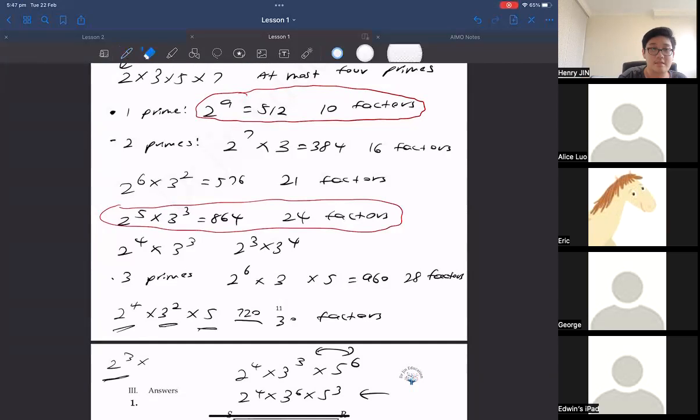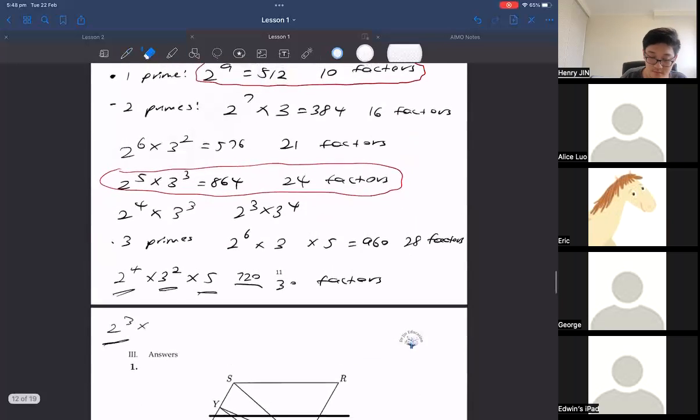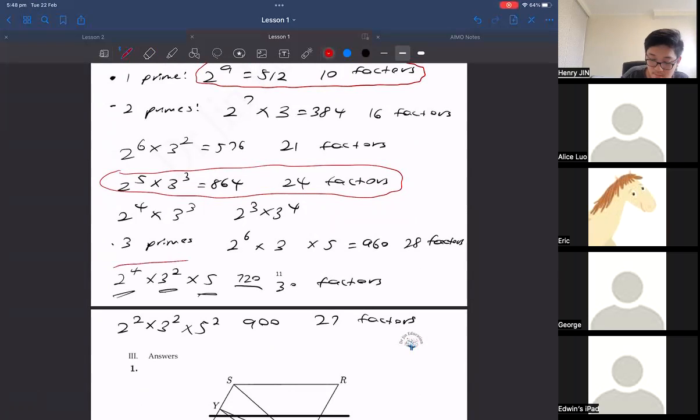So this is another thing we can keep. We can say 2s have to be bigger than the 3s, than the 5s, yeah? So once you get down to 2s, it's way too small already, so it won't work, yeah? Okay, lastly, you can just check it. For 2s, the only thing it has is 3 to the 2 and 5 to the 2. That gives you 900, and it's close, 27, but not quite there. Okay, so far 30 factors is best.